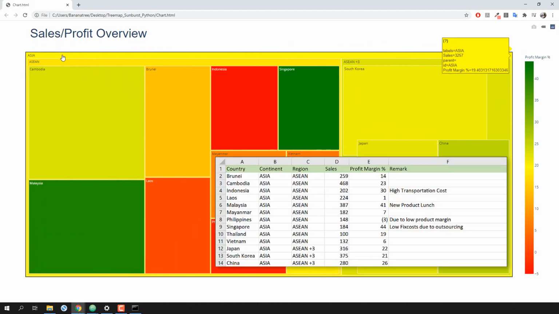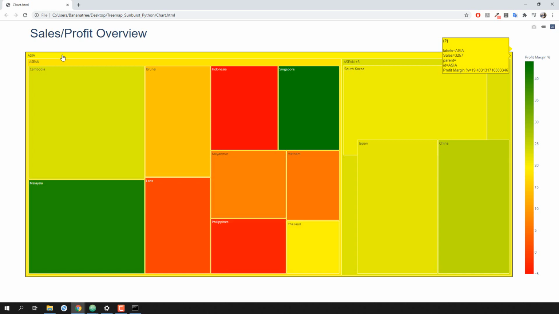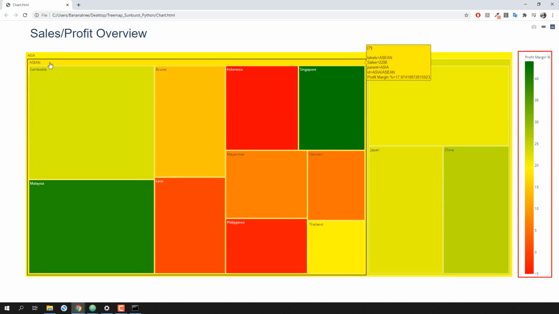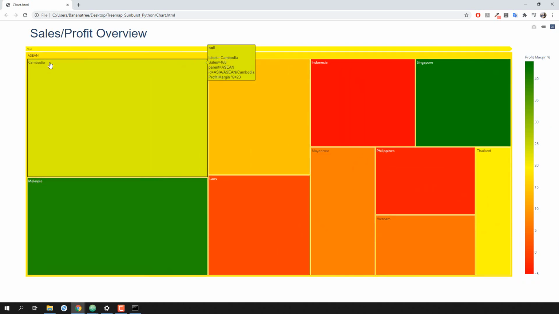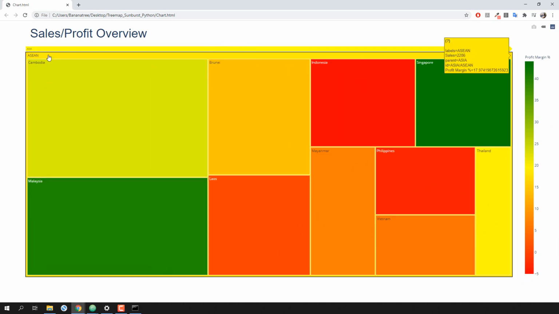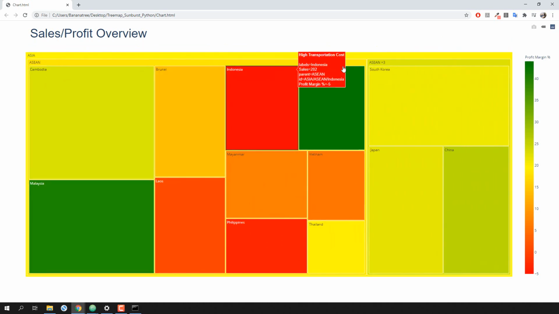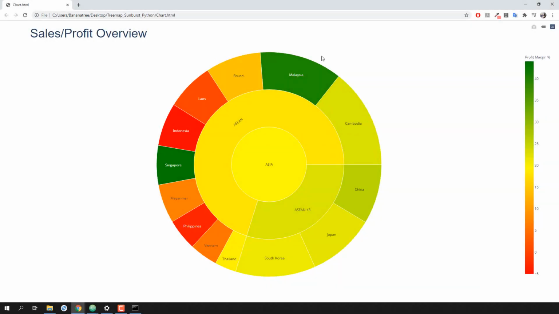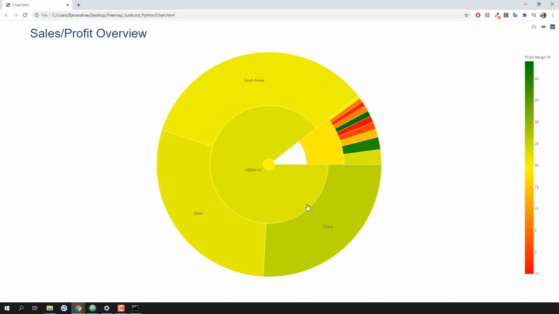In this example, just by looking at the size of the container, we can see the countries with the biggest turnover. Additionally, we also have the indication on how profitable the countries are, simply by looking at the color. Red means poor margin, whereas green means very good margin. We can also display only certain areas by clicking on the container or hover over the containers to see additional information. This tutorial is for beginners in Python and I will explain each step as I go along.